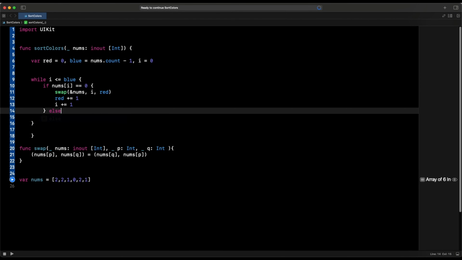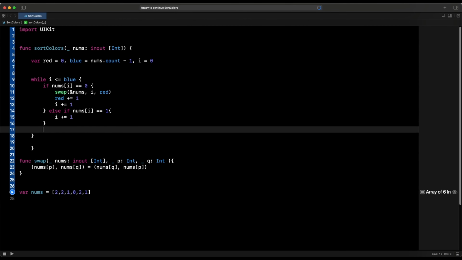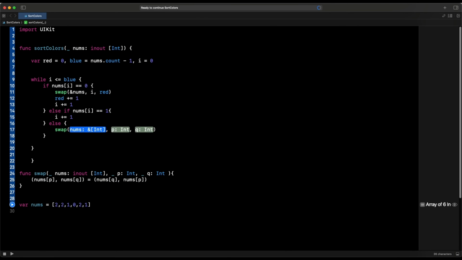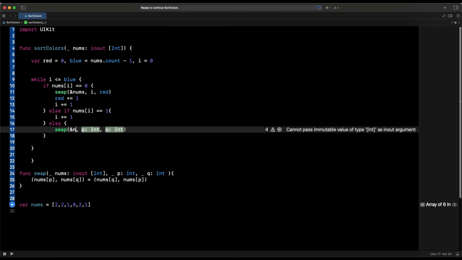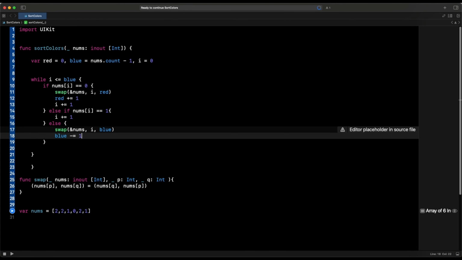So that's going to be that. And we come here and we say else if nums i is going to be 1. If we come across our 1, all you need to do is move our pointer, our index, up by 1, because we're going to leave them in the middle, right? So else, that means that there are only 3 options. Else, if you come across a 2, what you do is you just call the swap, pass in the nums like so. The p is going to be i, and what we're going to swap it out with is on the blue arrow. So we say here blue, and we move the blue arrow down by 1. So we say blue minus equals 1, right? So we move the blue down by 1.